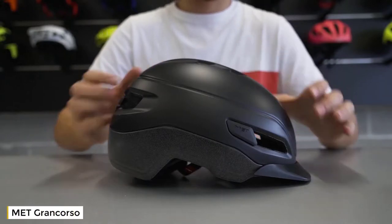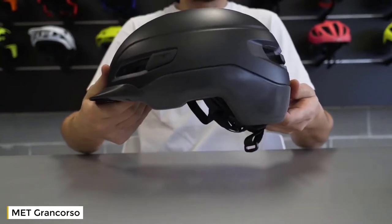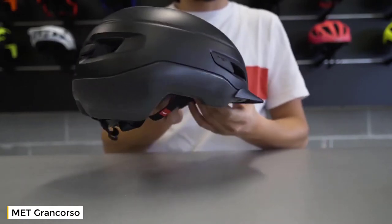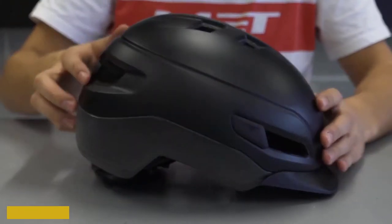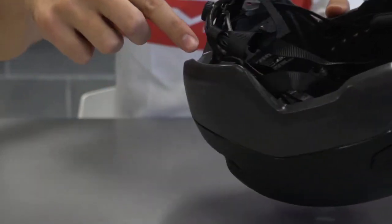The Met Grand Corso is our first NTA-certified helmet, a new safety standard created specifically for speed e-bike urban commuters. With greater coverage and high-speed impact protection, it is geared precisely to the needs of e-bike use. The fully-wrapped shell construction functions as a monocoque, making the Grand Corso safer and more durable over time and in rough use.